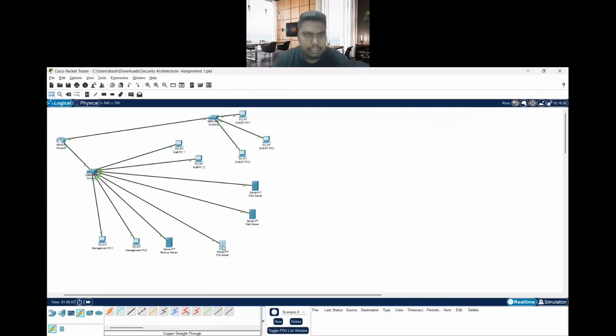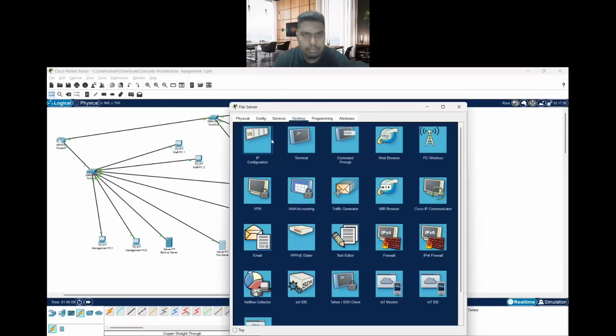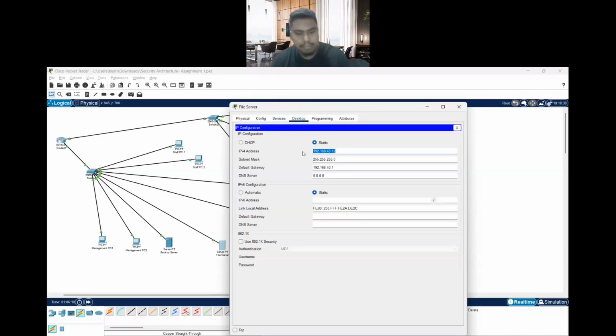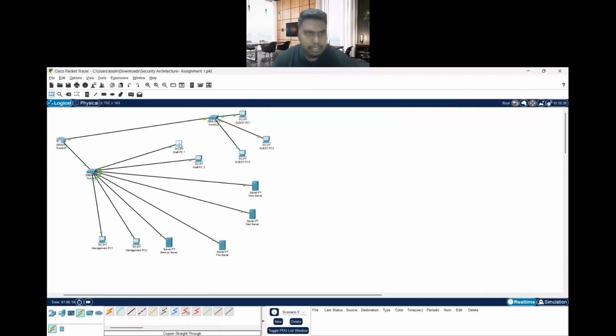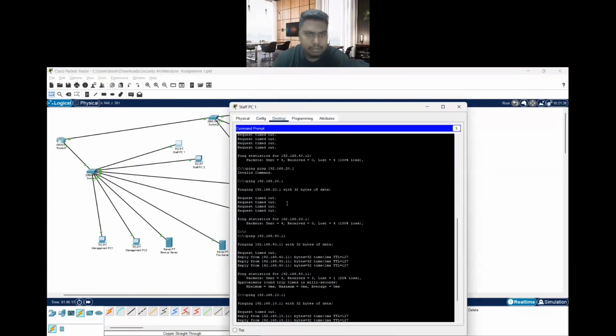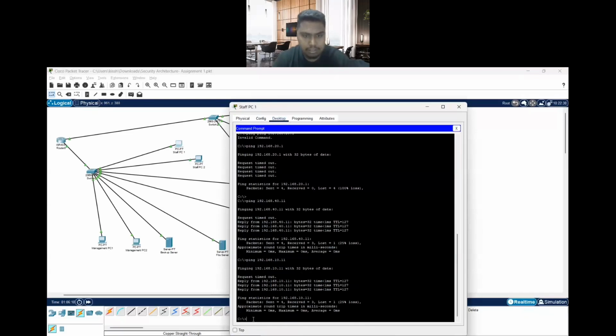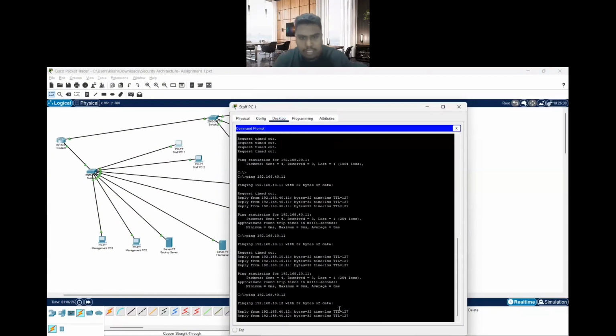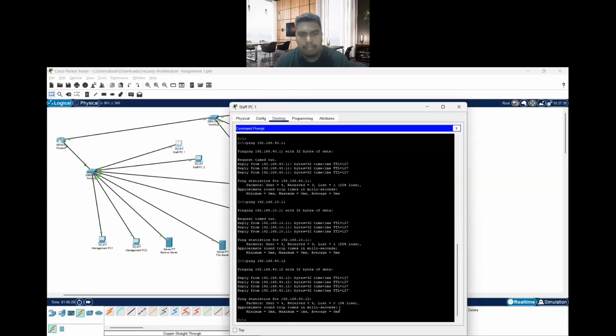Let me copy and paste this IP address and ping it. Now you can see it's allowed. That means this is what we wanted.